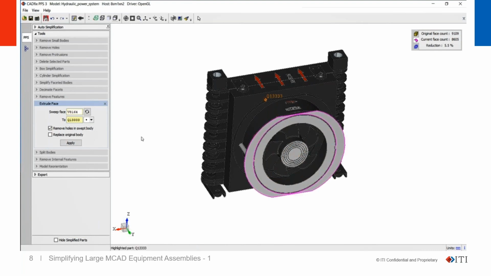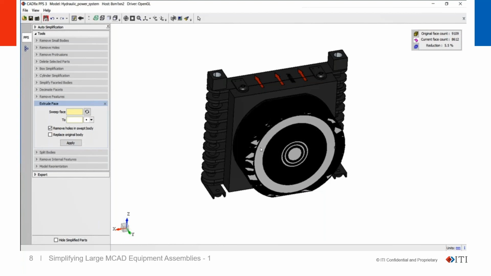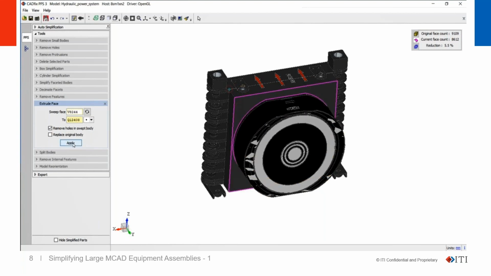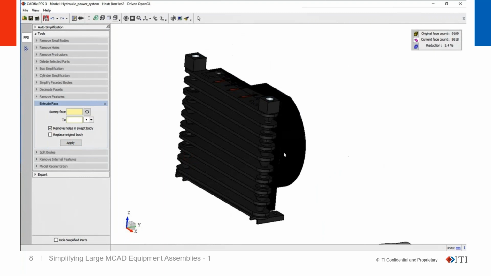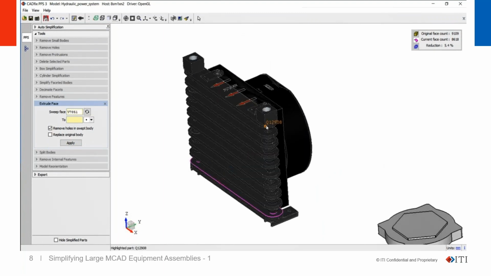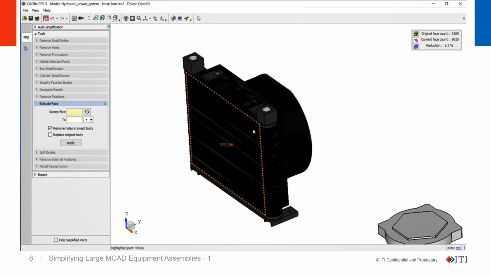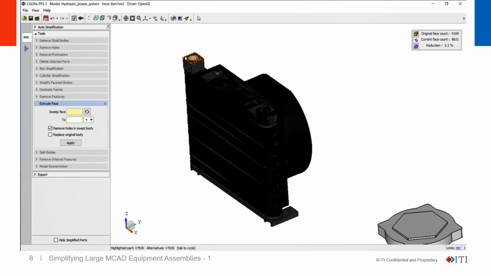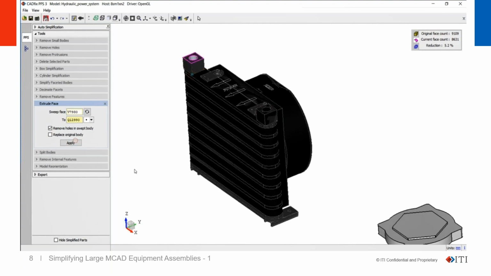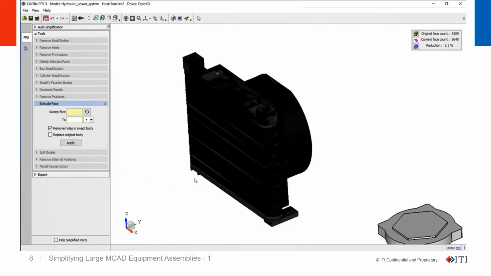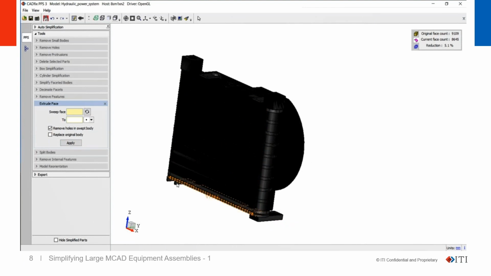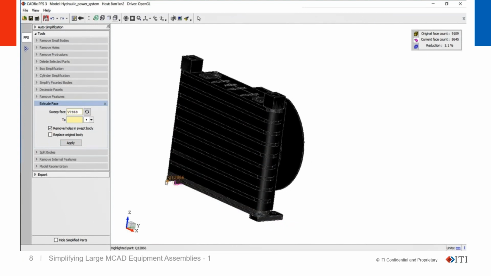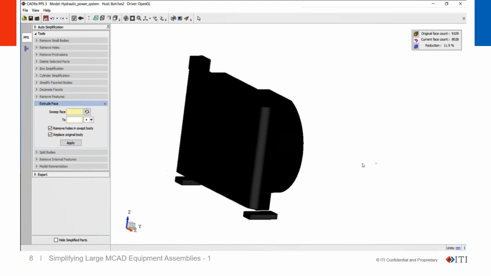So we can quickly trace over all the main features using the geometry of the body itself, and then remove the original body. The amount of detail that we capture while using this tool is obviously up to the user. I'm going to include the feet and the boxes at the top here, but this body could easily be made up of two large extrusions for the fan and for the fins. So we've removed the original body.